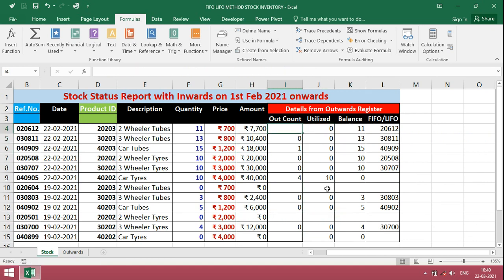After that, this is your option 1. How many times the same reference number is used? Out count. For that, just use COUNTIFS. First criteria range should be from outwards.